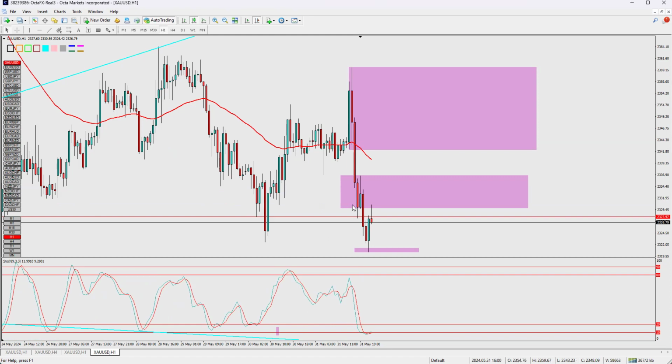If you have $100, I think I sent that in the channel: how much you're supposed to risk when you have $50 and $100, or $500, $1,000, whatever you have. This is how you are supposed to layer it. Here, you're supposed to start with 0.01. Let me say you have a $100 account: 0.01. If you want to use high risk, you can just add another 0.01, or you can use 0.02, 0.03, 0.04. That's it. That's layering.